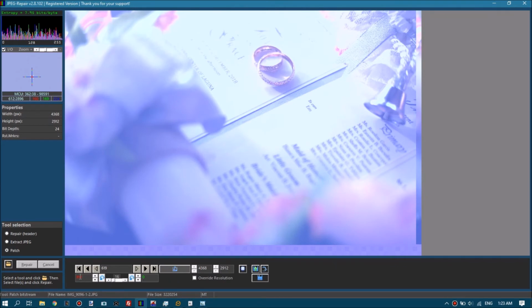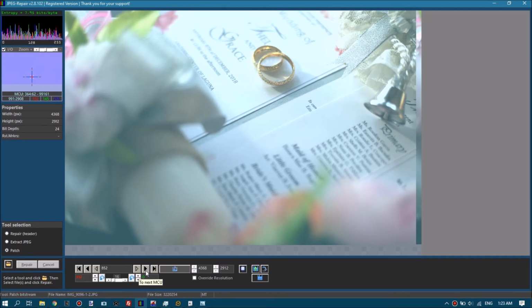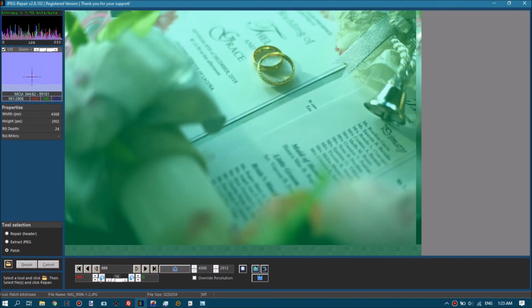So you can play with this value of bytes you remove. What you can also do is change the position from which we are removing the data. So I can travel a couple of MCUs and see if it makes it better. It doesn't. Well, that's not so bad. But this is tinkering.